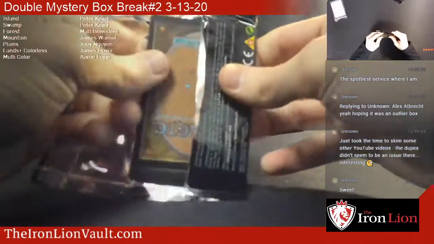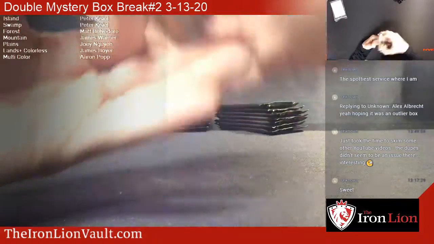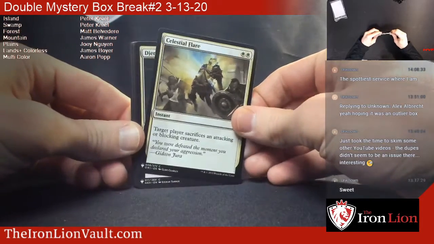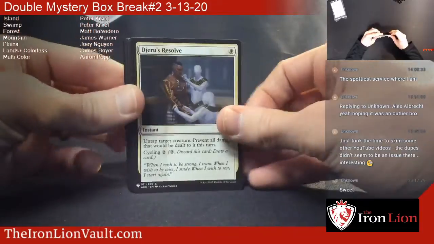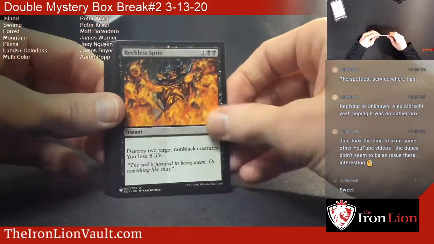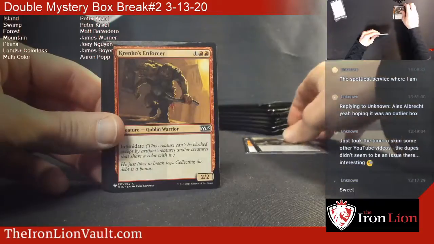We're going upside down with my packs now. What? Okay. So we got, is this card upside down or is the rest of the pack upside down? We'll find out. Right. Observer. Look at that conspiracy action. Love it. Fatal push. Absolutely. And what is this?